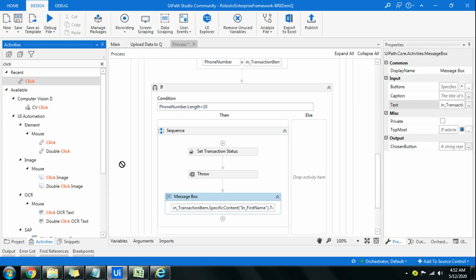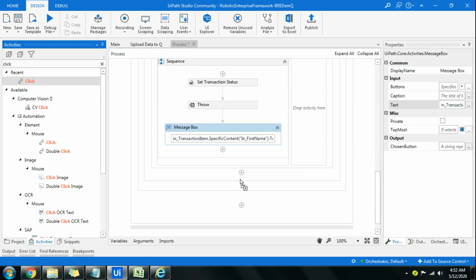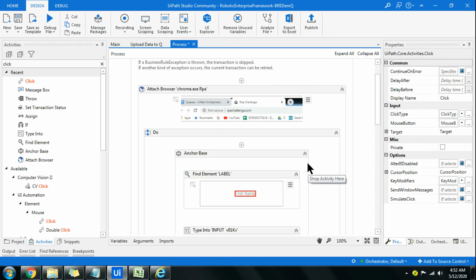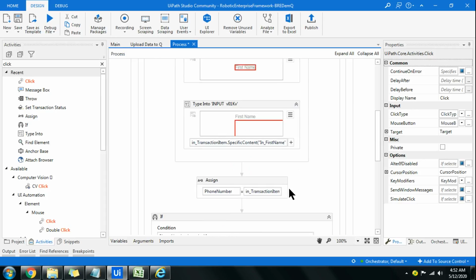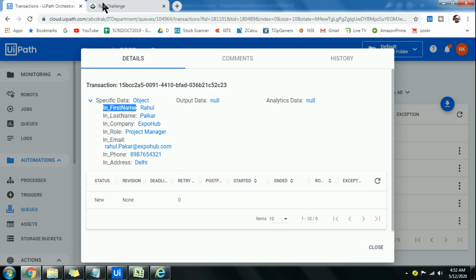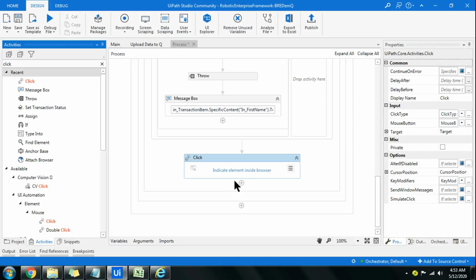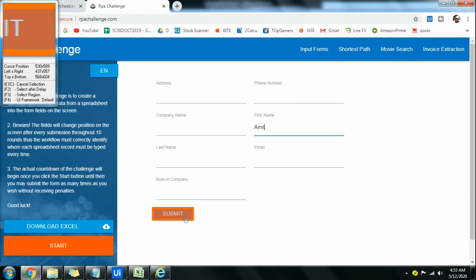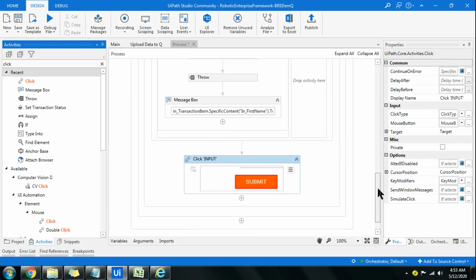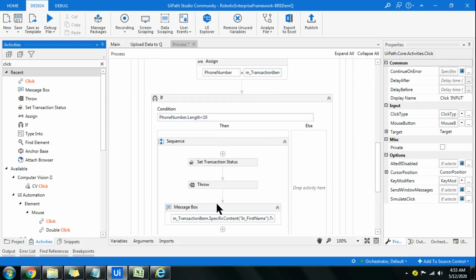Use the click activity, and below this ensure you are inside the attached browser. Now indicate, and it should click on submit. Done. Now if it is wrong, then it should do that.